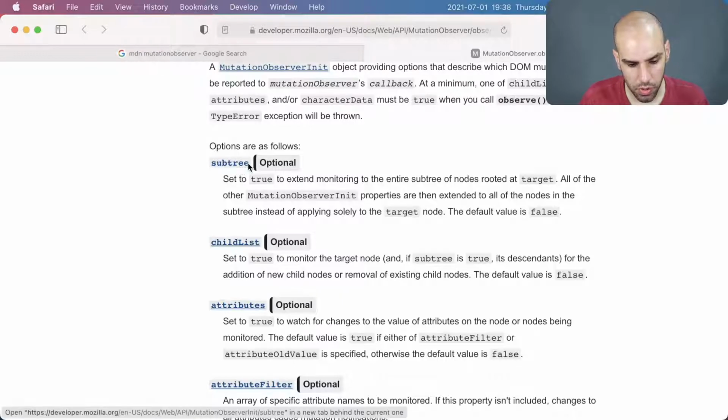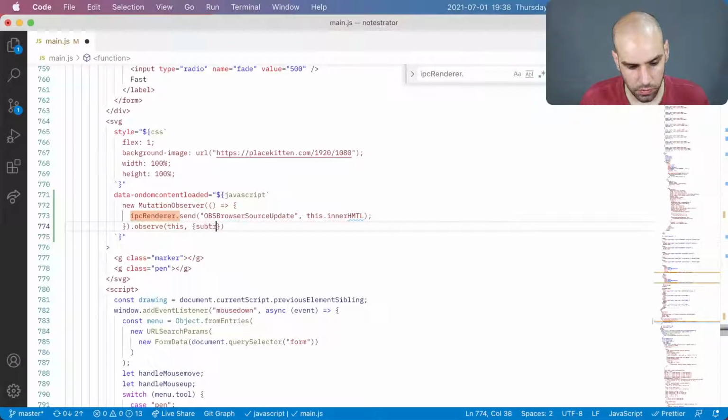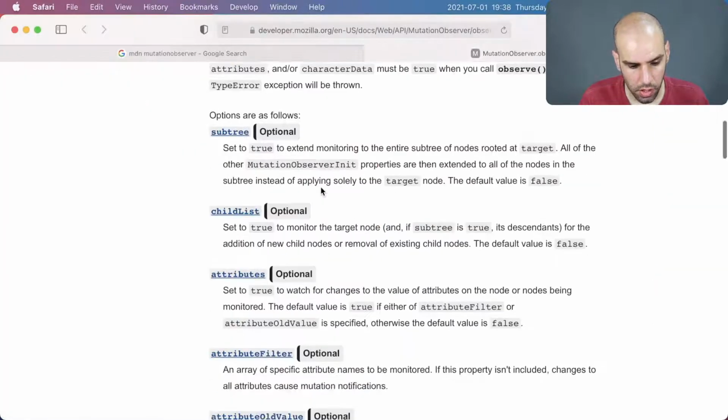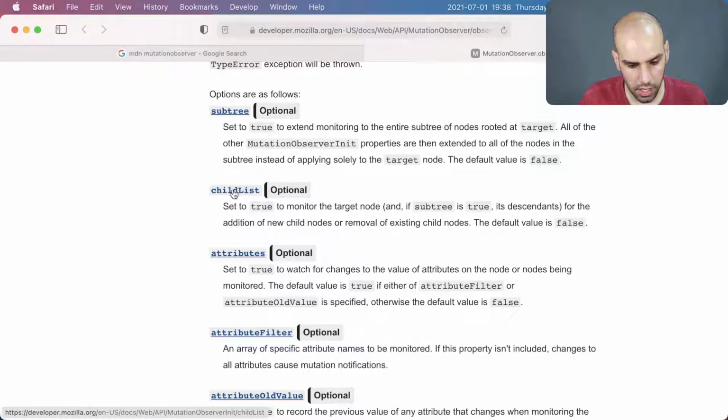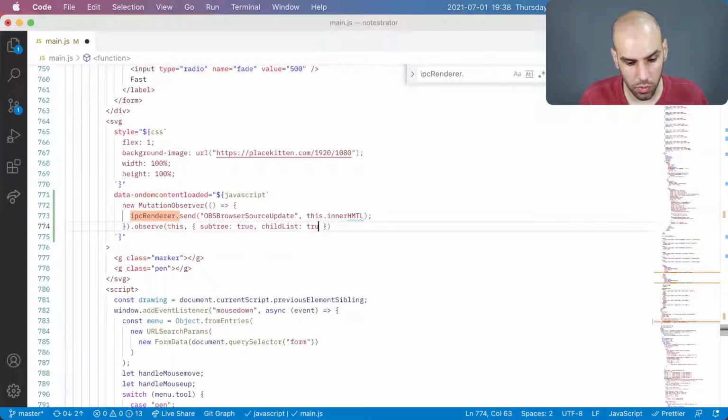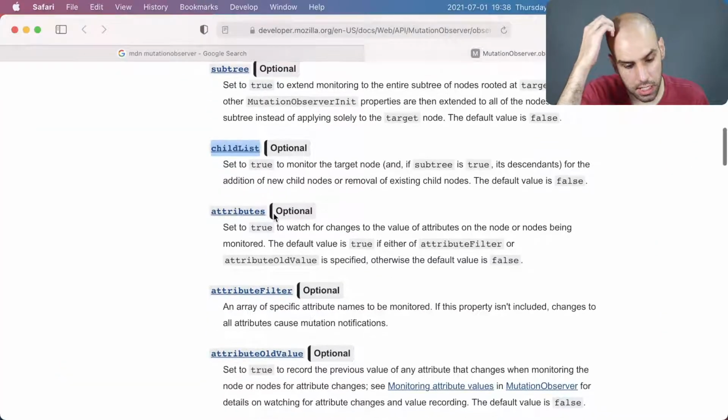Yes, I want subtree. And childList, set to true to monitor the target node for the addition of new children, default is false. Well, I want that to be true. I want to listen for new guys getting in there.